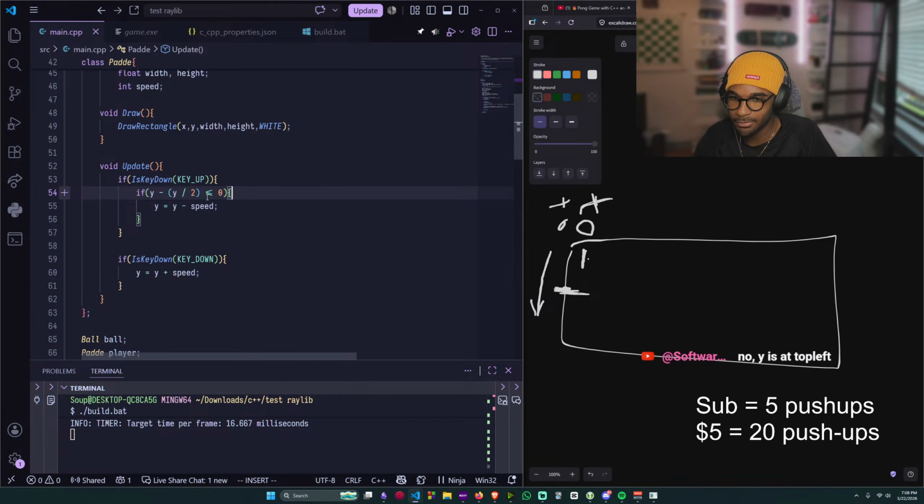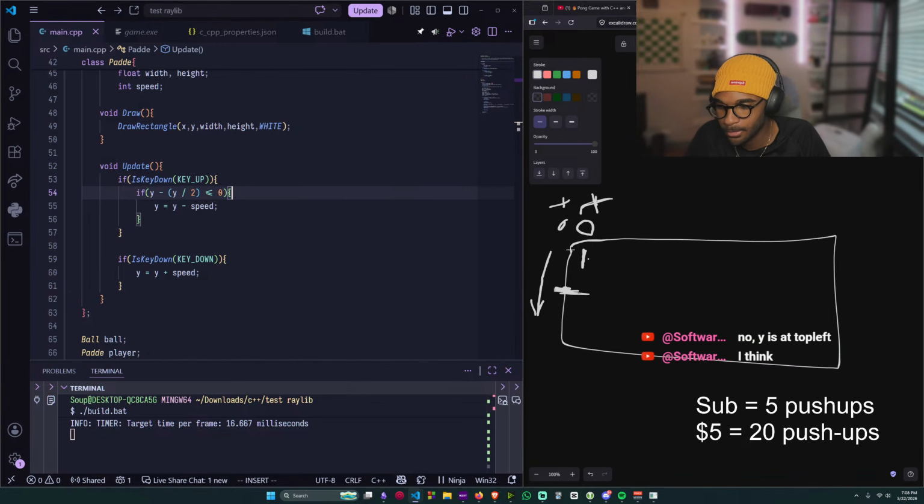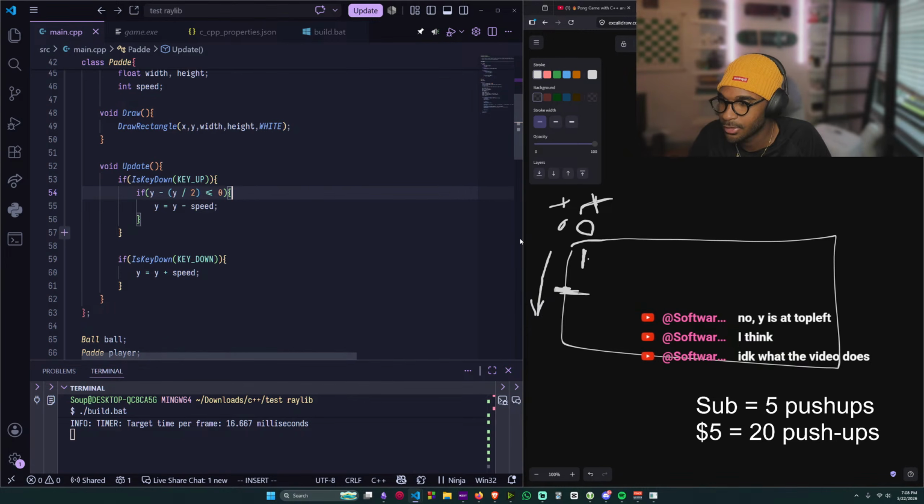No, y is at top left. What? Y is at top left? I don't know what that video does. Wait, I want to try to figure this out without looking at the video. Wait, y is top left? Oh, I thought y is the center, like the circle. Oh, okay. That makes it actually a lot easier.